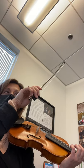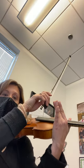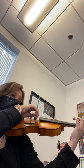It'll also alternate from being right here at the bottom. Then it'll be at the top, bottom, top. Let's try it together. So starting at the frog. Ready? So D, go. Short, short, long. Now number one. Short, short, long.